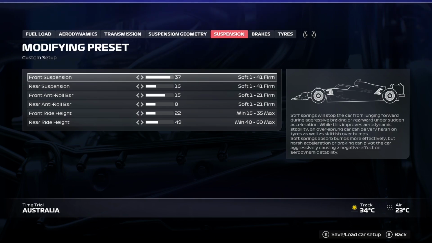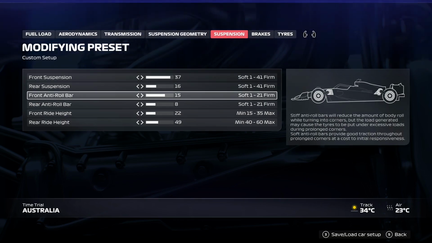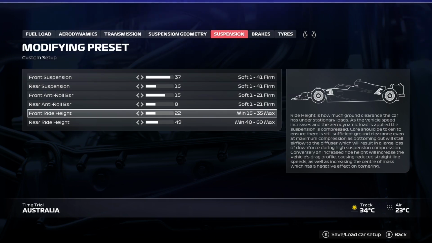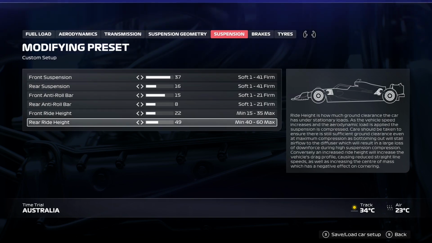Suspension affects how stiff or soft the car feels. Soft suspension is easier to drive and better over curves. Stiff suspension is more precise, but harder to control. I think this is mostly a preference thing. I like to have stiffer front and softer rear, but your driving style matters a lot. I also try to get the minimum ride height on the car on all the tracks, but this is not nearly as crucial as it was with the ground effect era cars.